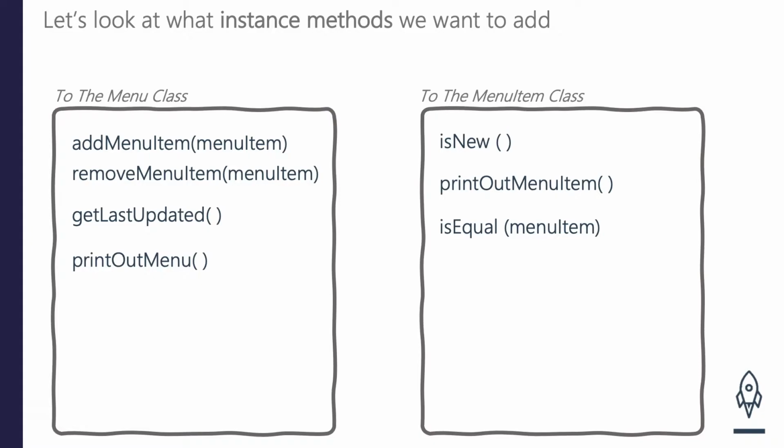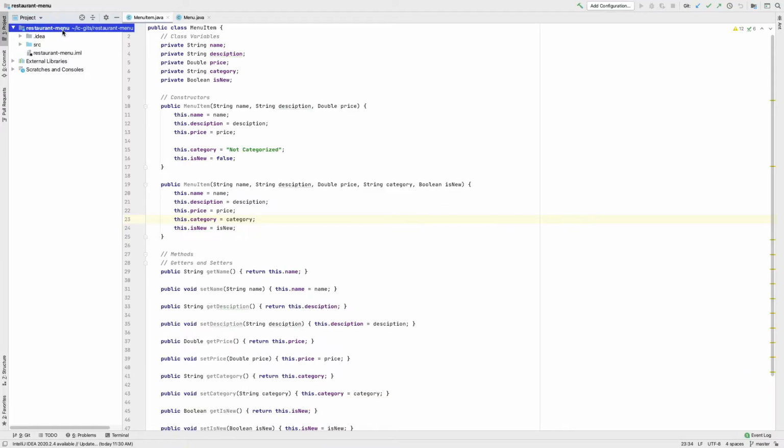So saying that, now it's time to actually implement our design. First things first, we need to open the project from the last studio. That should be called Restaurant Menu. Luckily, I already have that open here. If you need a refresher on how to open this project, feel free to take a look at the past videos to see how we open a project in IntelliJ.